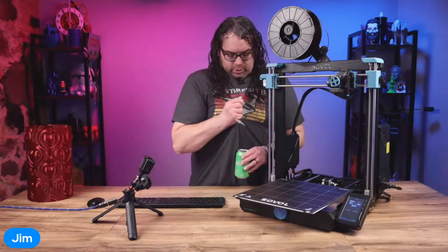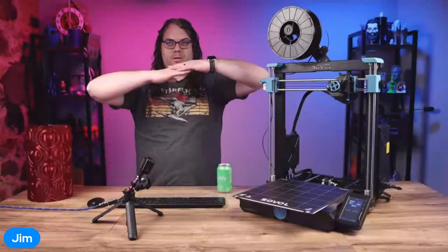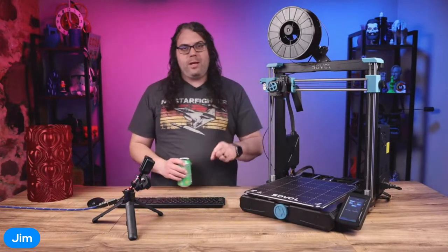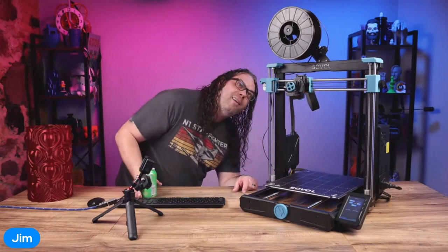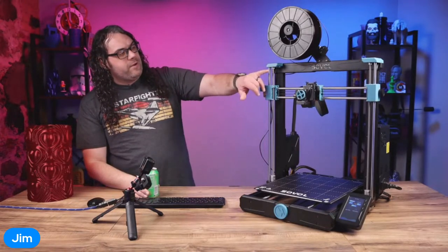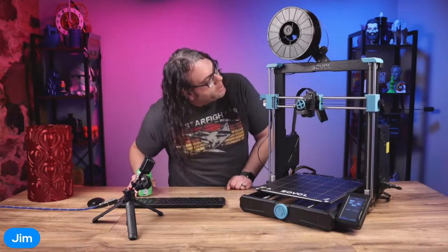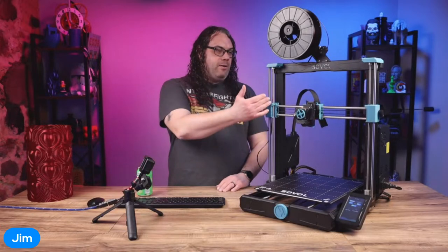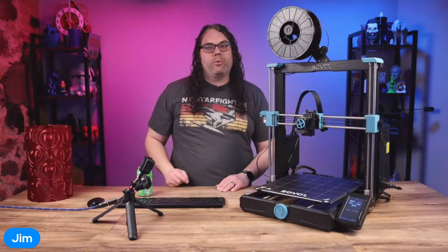So here, I want you to hear this. Not sure if you could hear that or not, but it runs up into the top and makes sure it's level, and then it'll auto home itself and go back down. If there was one picky thing I could pick out right away, it's that I don't believe the top of the lead screws are in a free floating bearing. I would have rather seen that on these machines because you know how hard it is to get straight lead screws, especially this tall. If you have one that's not exactly straight, it's forced to stay in here because it's mounted in the top and the bottom. And sometimes that translates into the print.